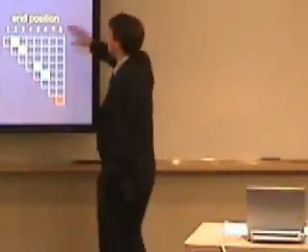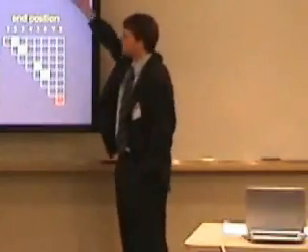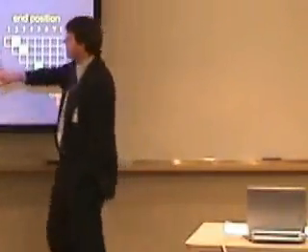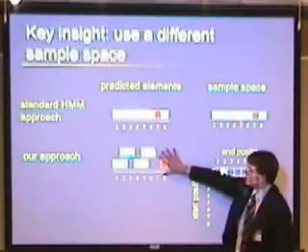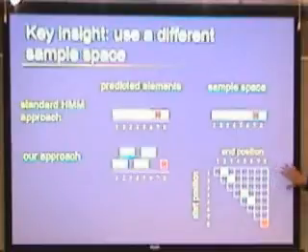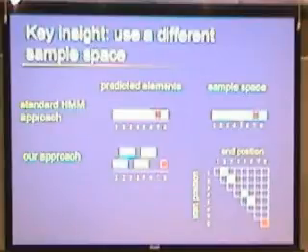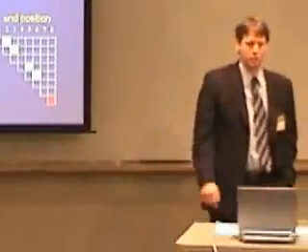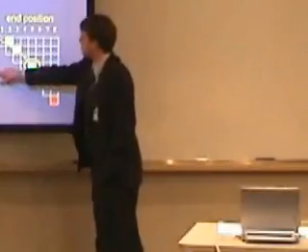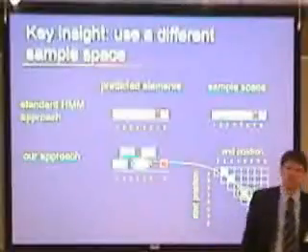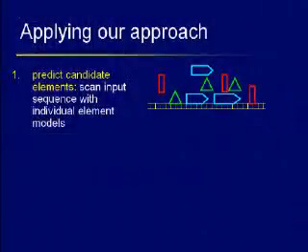For our approach, instead of putting labels on positions, we put labels on subsequences. Here's a configuration of predictions that are overlapping, and here's the representation of those predictions in the sample space by the models that I'm talking about now. Each square here represents a subsequence of the original sequence. We've shaded this one green. This is the subsequence that starts at 4 and ends at 5, which corresponds to that prediction there. So that's the sample space we're going to use. Now I'm going to talk about how we define a probability distribution over assignments of labels to this.